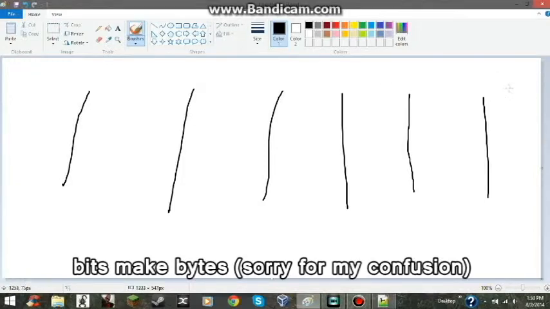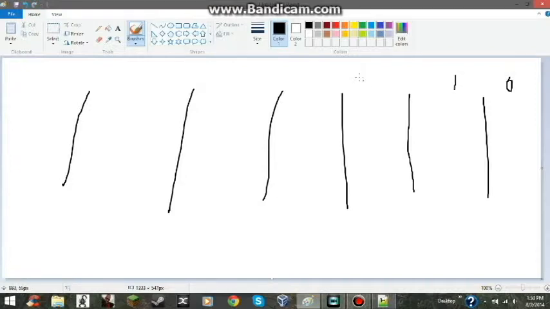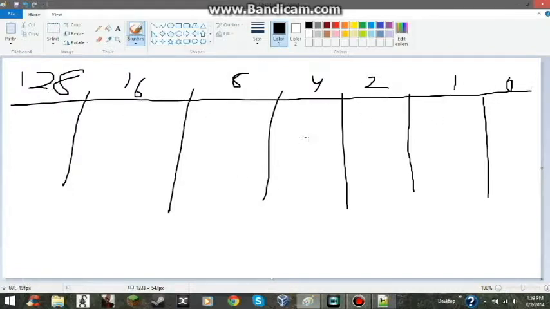Anyway, you start out with different values. So you have 1, 2, 4, 8, then it goes 16, and it's like exponential onward. I think that goes up to like 128 or something. And then from there you make numbers, and the computer is then able to interpret this into other things. So in binary, 1 is yes and 0 is no. So it's basically like on and off.